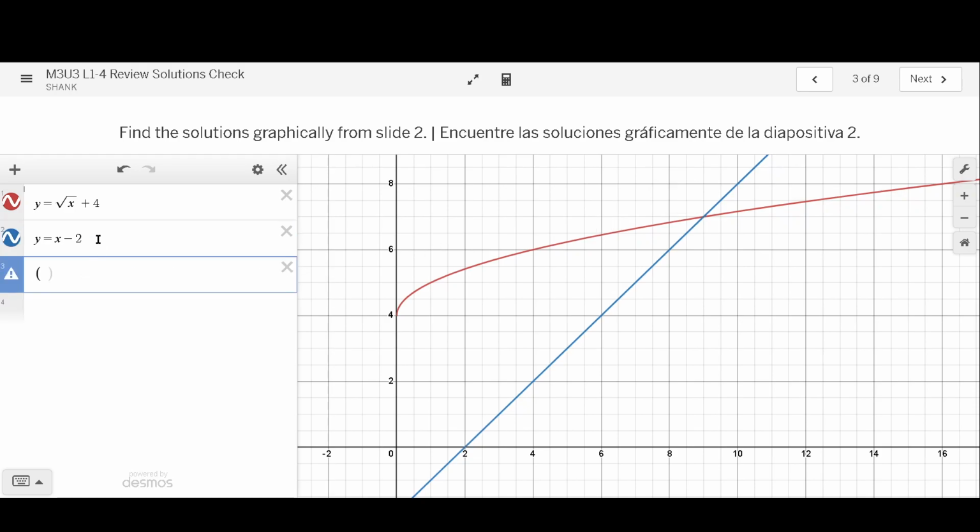So I'm going to type that in, 9, 7, in parentheses, which graphs the point, but we need to label it and say that's our solution point, because we're talking about where the 2 lines intersect, cross, meet, or touch. Again, notice too how that x value we found is also the x value in our solution point. So make sure you're saying that our solution point is 9, 7, where the x value is 9.